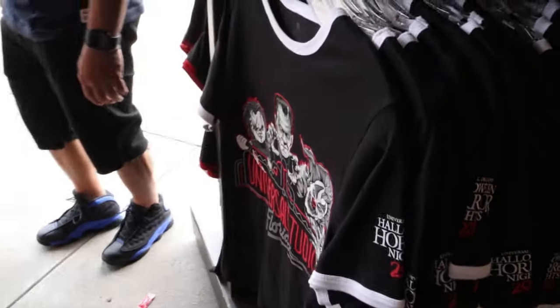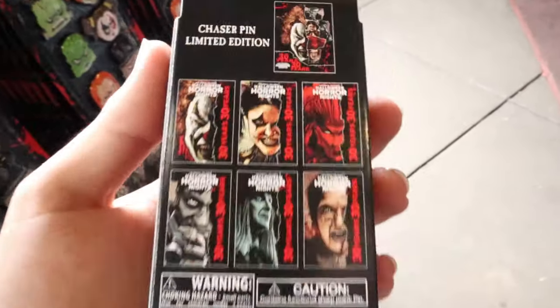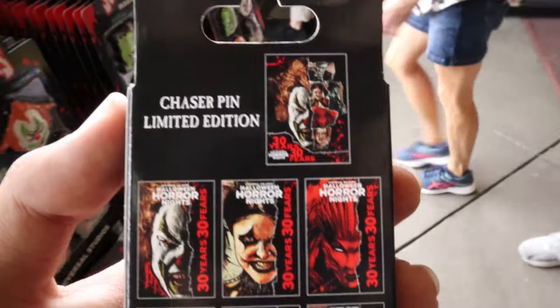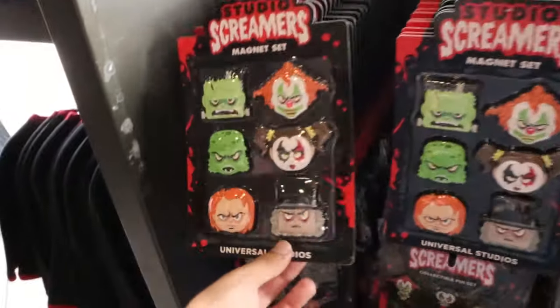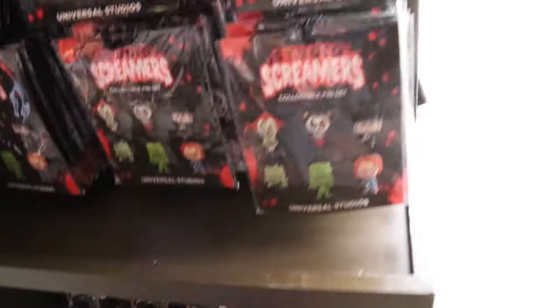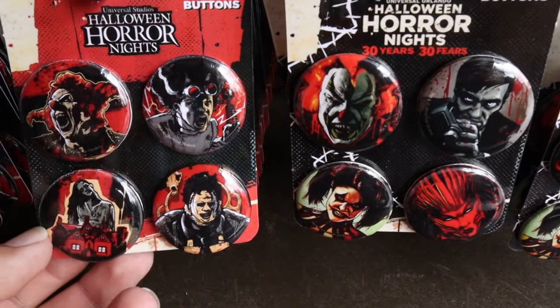They have the lanyard and the deluxe lanyard. There's another shirt with the same design as the pin — pretty neat — and that one is $35. They just brought out the mystery pin collection. It includes two pins, and there's a limited chaser pin — seven total, so that's a limited edition pin. It comes with two per box and it's $16. You cannot return it. They also have new buttons — a 4-pack — both button sets are $11.